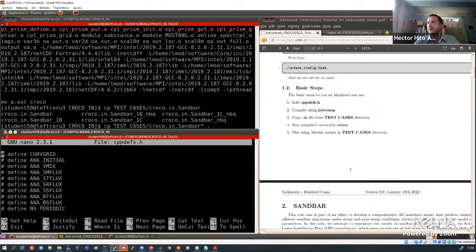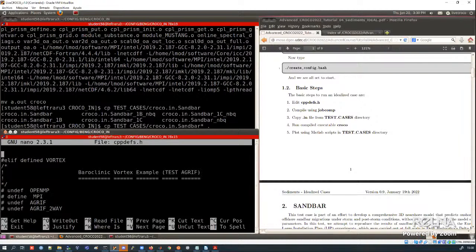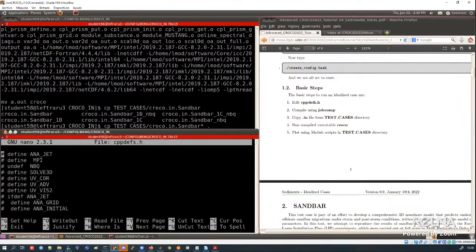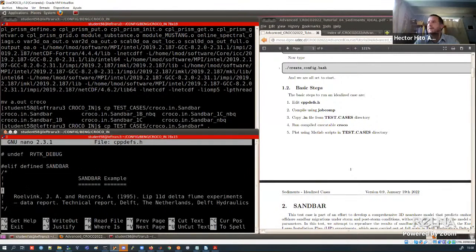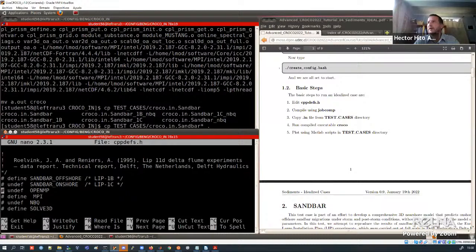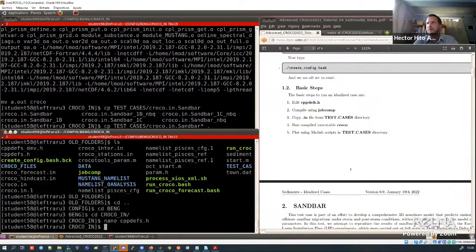Let me compile it. Meanwhile, we do this, the other stuff. Okay, this. Now we will compile it with this. And we can see the difference.